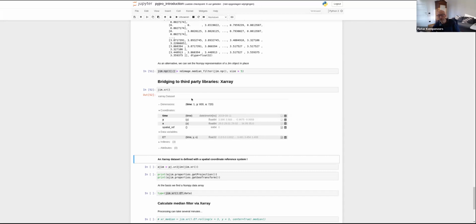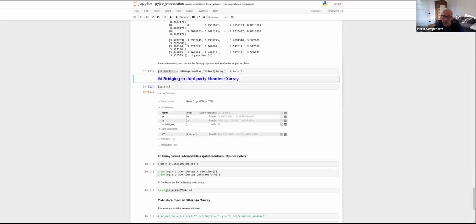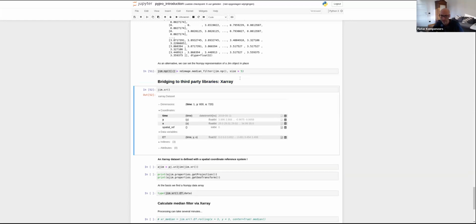This was also the reason why I was using this labeling for the band names and for the plane names, because X-array is also using this type of labeling. And the nice thing is that when you have defined the labels correctly in GIM, you can use X-array without having to label them, because the labeling is automatically done for you.